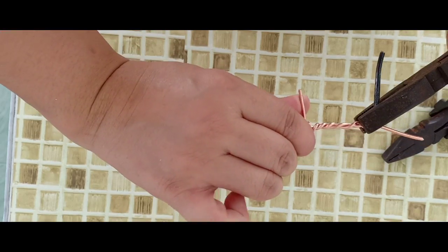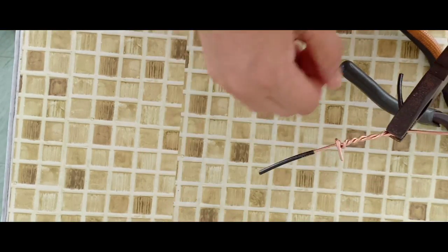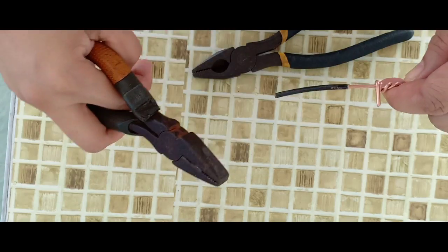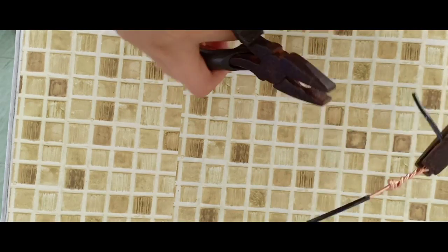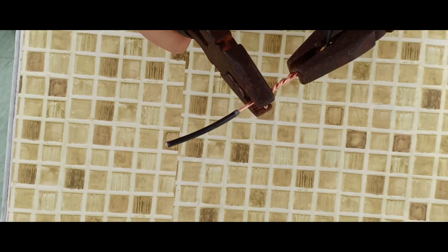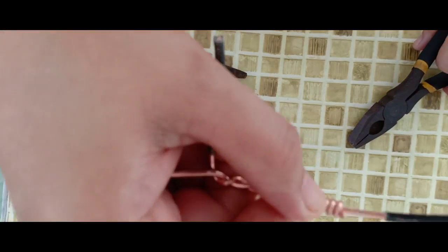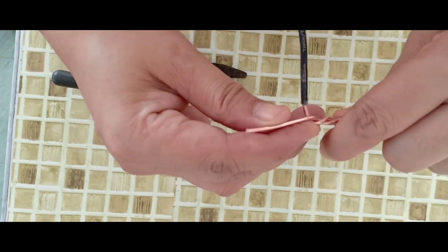While twisting it, you have to check if it is correctly looped into the wire. Now, if you find it difficult, again, you can make use of the combination pliers to loop the wire. You may also use the long nose pliers in doing this. All the wires must be completely looped. Just like this. Now, we are going to do the same on the other side.